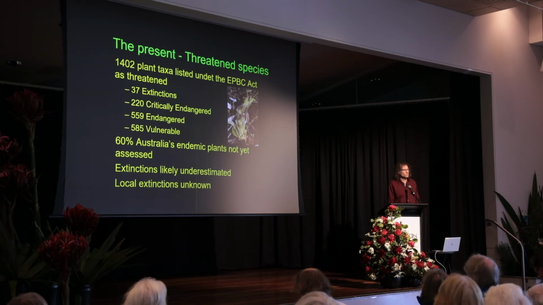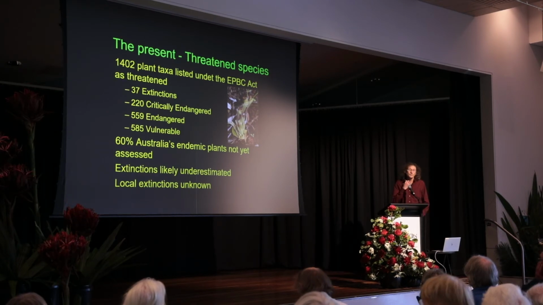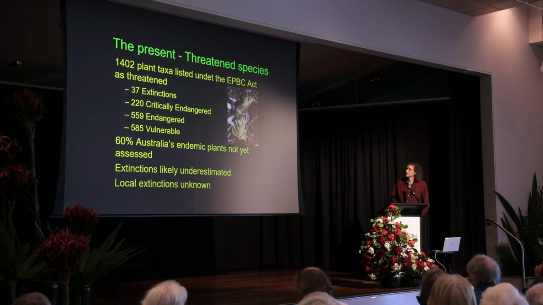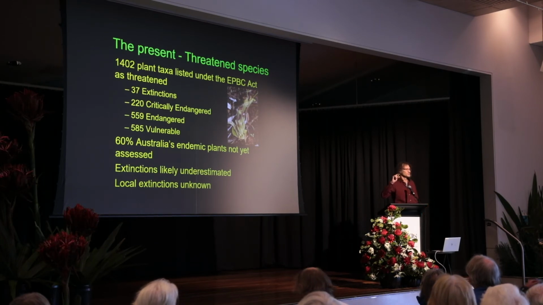We're conservative in what we list as extinct because we don't like to give up on things, and it is often the case that plants can be very difficult to find in the wild, even when you think you know exactly where they are. And there's a very fine example of that on the right-hand side there. That's Gentiana wismanii, which is one of 4 species, I think, in Australia, that are tiny, tiny plants. They live for less than a year, and they grow in really thick vegetation around the edges of wetlands.